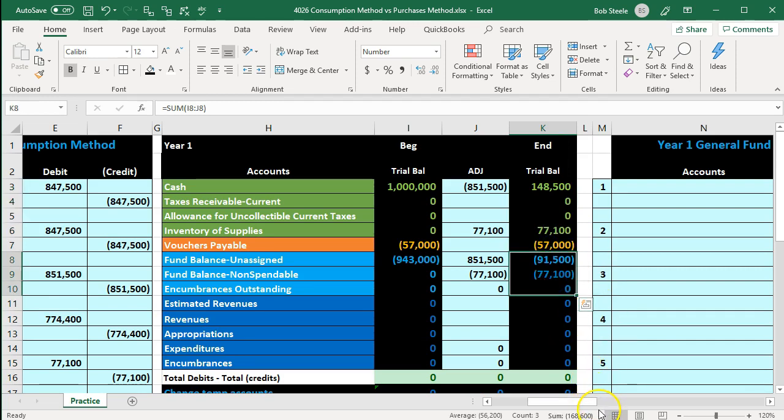equaling the equity, 168,600, and then the equity being broken out between the fund balance that's non-spendable, because it's kind of matching up against that inventory asset, and so it can't be spendable because it's representing the asset portion. It's kind of how you might want to think about it. And then we have the fund balance that is unassigned, that is going to be here.